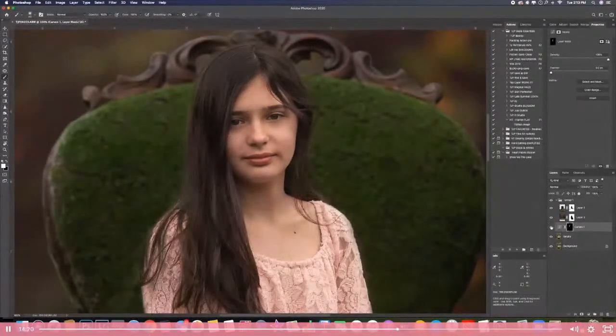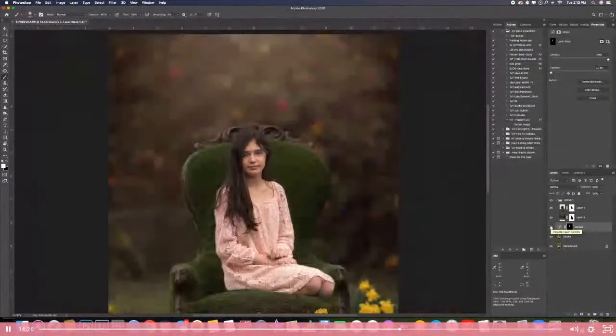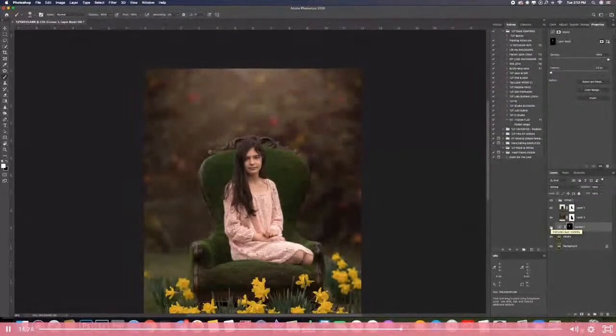All right, you can see a little before and after. Helps blend and really actually get the color of her hair because I shot this a little overexposed.